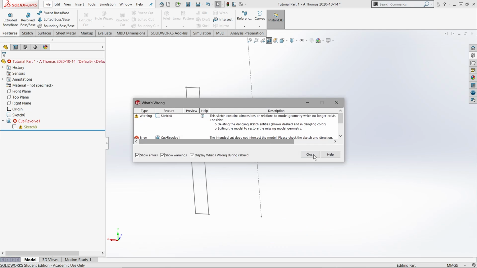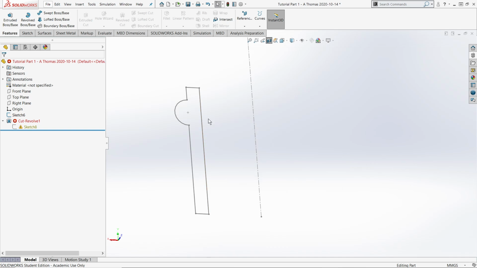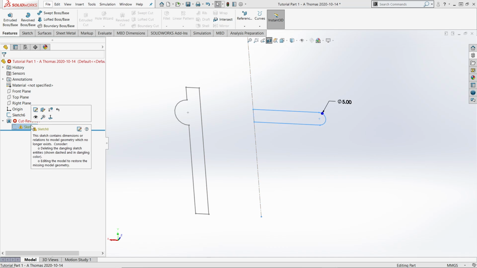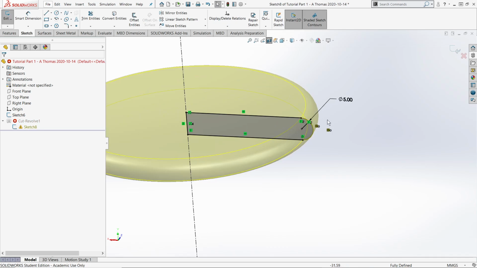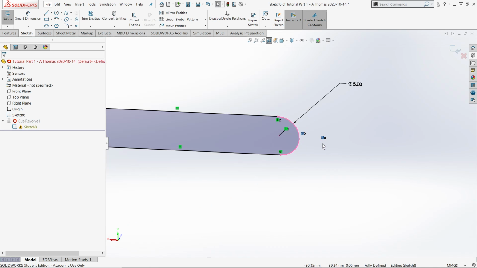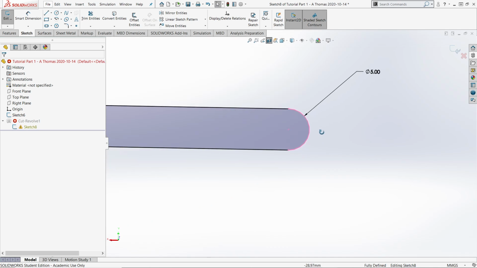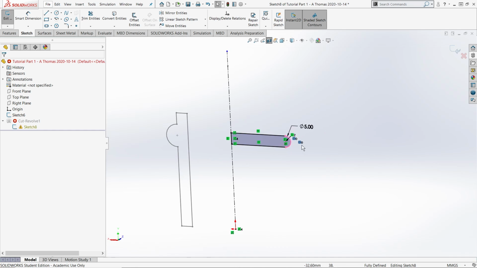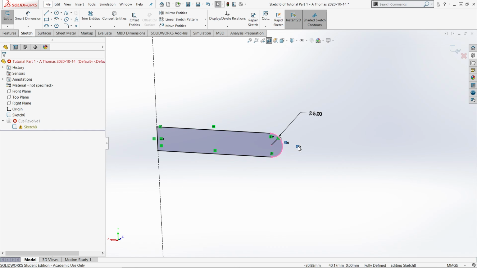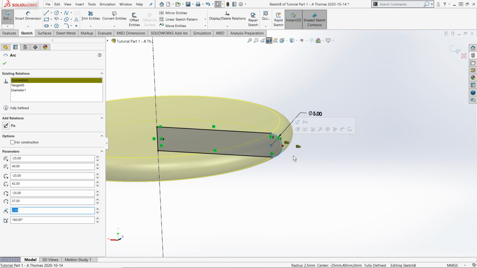If I just continue that, I get all these errors, and it's basically telling me, I'm going to open the sketch. You see these yellowed out relations, and this can happen to dimensions too. It's yellowed out because the thing that it's referencing, if you remember this circle, I told it to be concentric at the same center point location as that weird outside curve that I gave it. I told it to be concentric. That curve doesn't exist anymore.